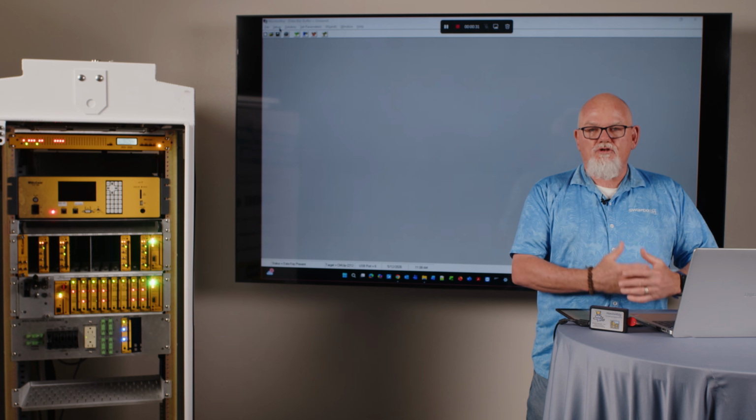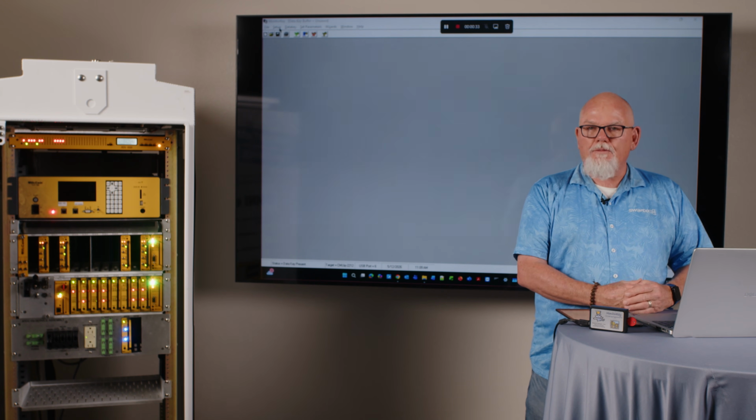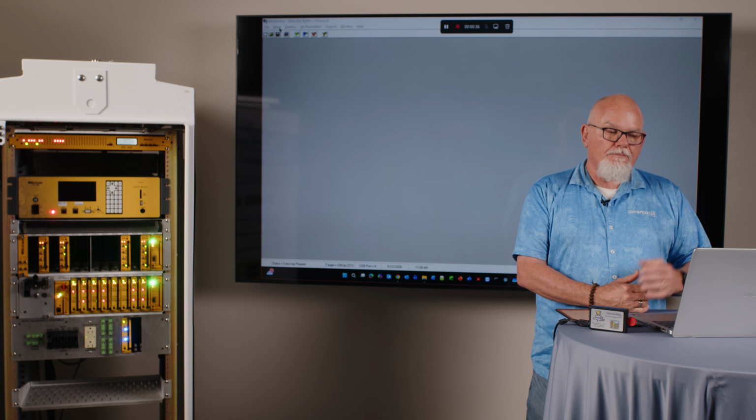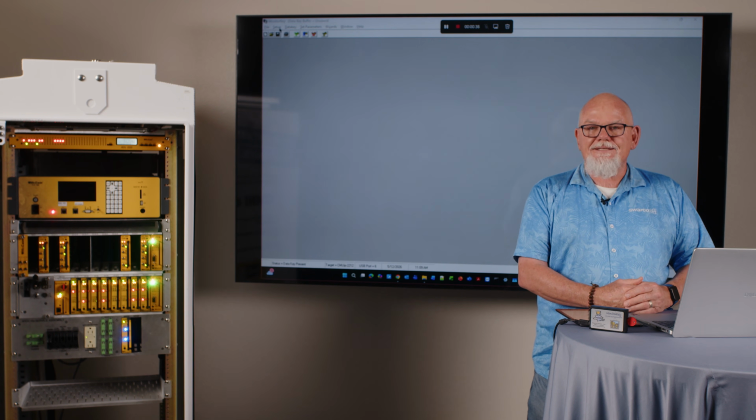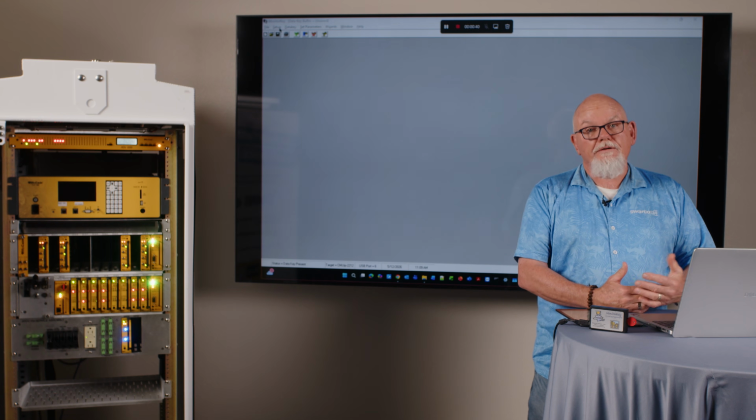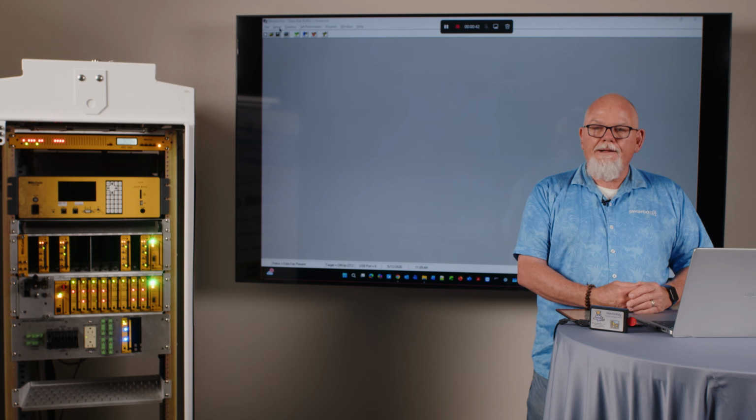We're not going to do a complete work through because every intersection is a little bit different. But what we do want to walk you through is the basics of setting it up, what you need to program, what you're looking for, and then making sure that it's done correctly.